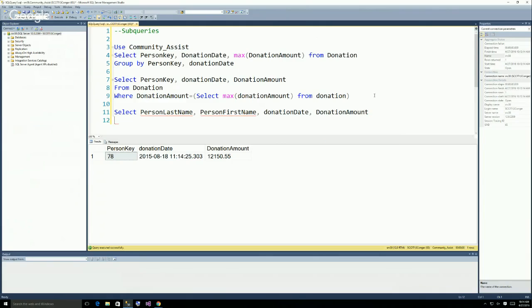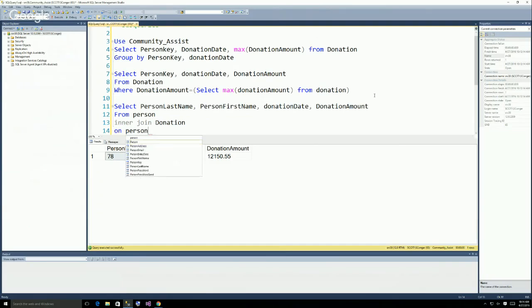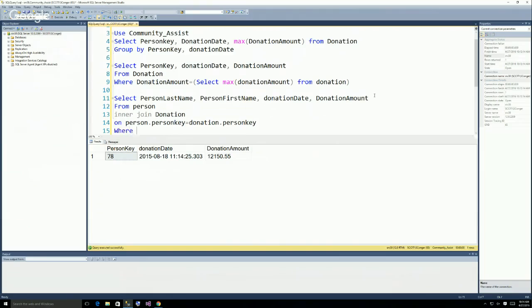And then we'll just do from person inner join donation on person dot person key equals donation dot person key, where donation amount equals, and I'm just going to copy this.